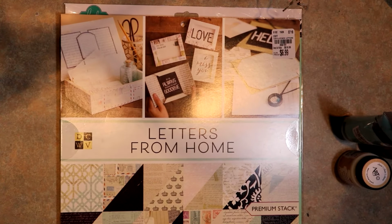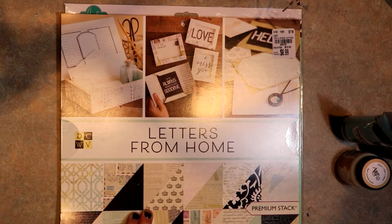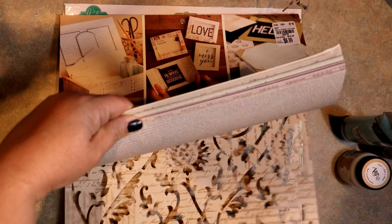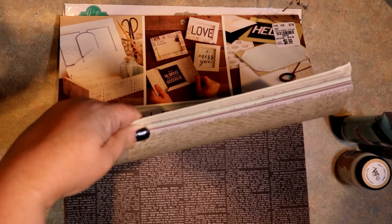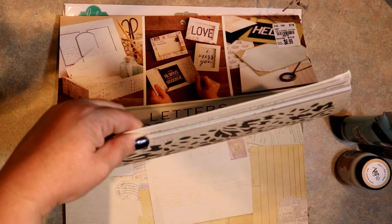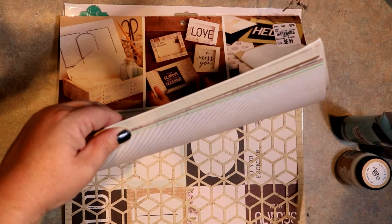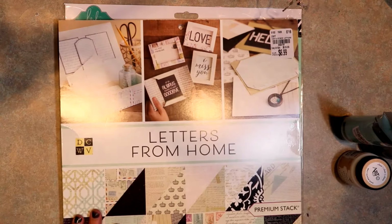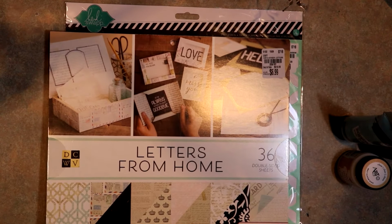And then I got this stack of paper, Letters from Home. It's by Die Cuts with a View. And it's got some really pretty papers. And it's got some of these transparency things or cutout bits in here. Let's see, it has several of those. These ones right here. These cool shapes. And some here. But it was just $6.99, so I picked some of that up. We're going to use this stack today.